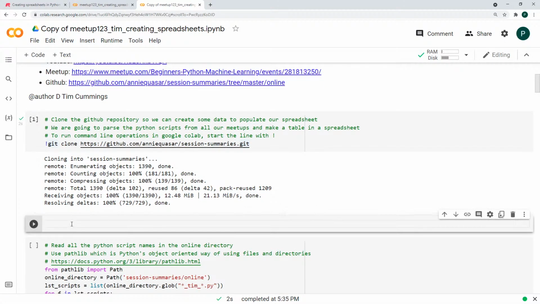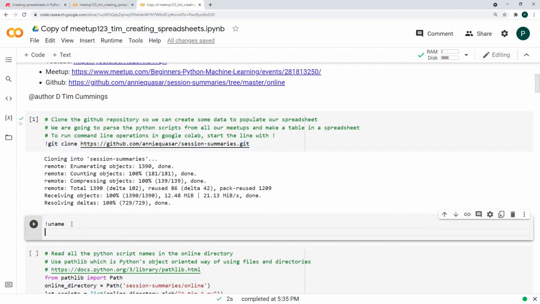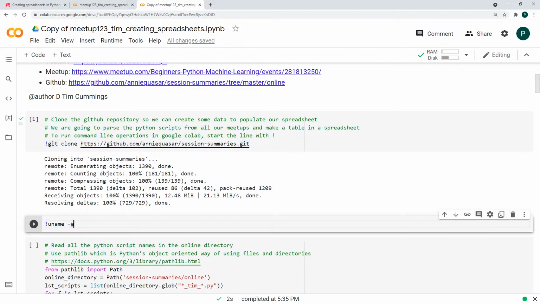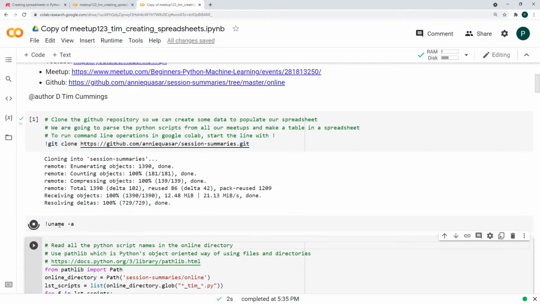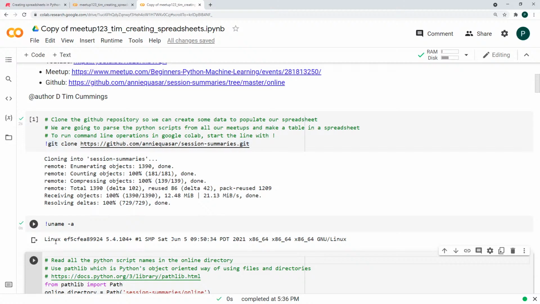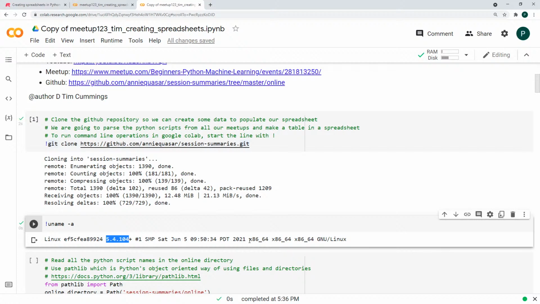So if you want to play around with the command line here, you can try a few things. For example, to find out what operating system we're running, I can just type in uname, the Unix name, and so we're running Linux, and it just gives us our kernel version there. So that's what Google has given us as a little Linux box.